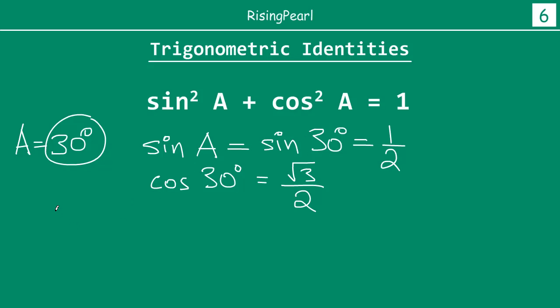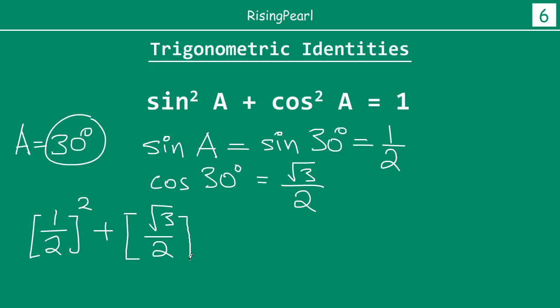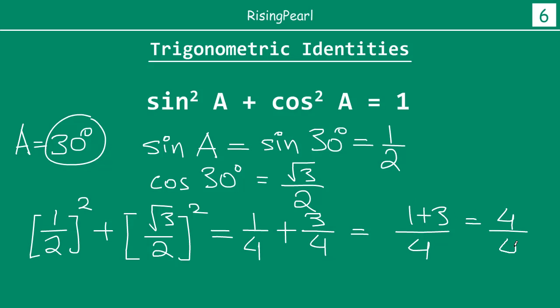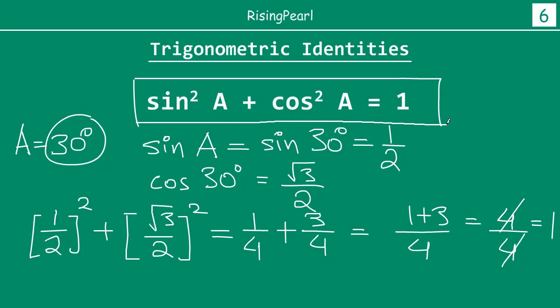As a quick exercise, we know trigonometric ratios for 30°, 0°, 45°, 60°, and 90°. For 30°: sin 30° = 1/2 and cos 30° = √3/2. So sin²30° + cos²30° = (1/2)² + (√3/2)² = 1/4 + 3/4 = 4/4 = 1. Indeed for A = 30° this holds good. I would leave it to you to check for 60°, 45°, 90°, and 0° to confirm this relationship holds for all possible values of any angle. In the next video we are going to take a look at the second identity.